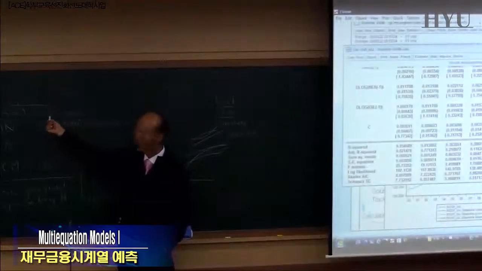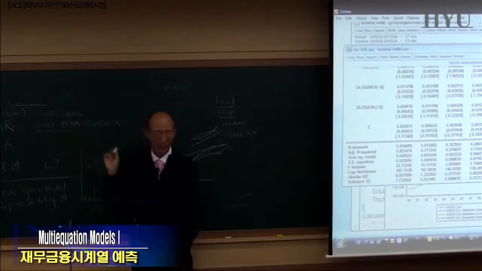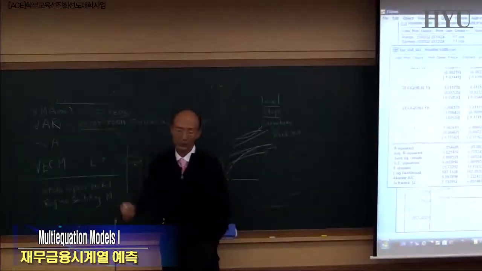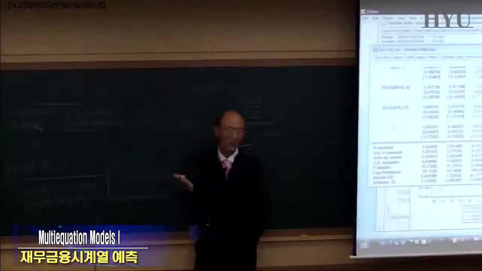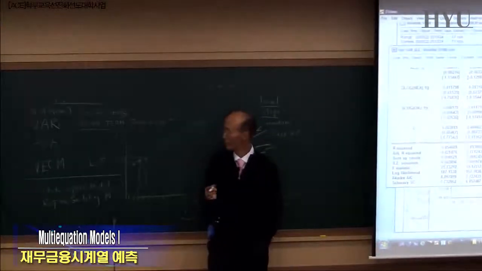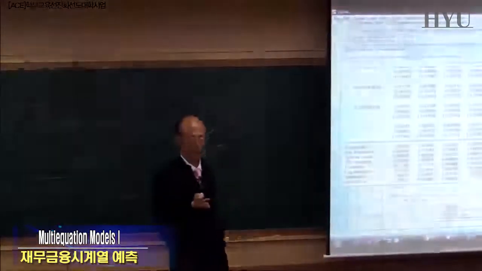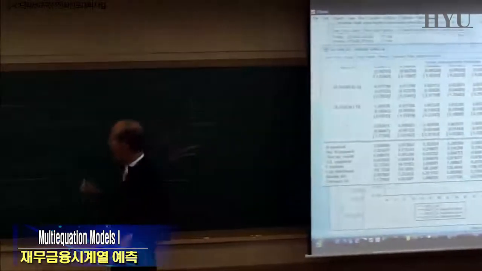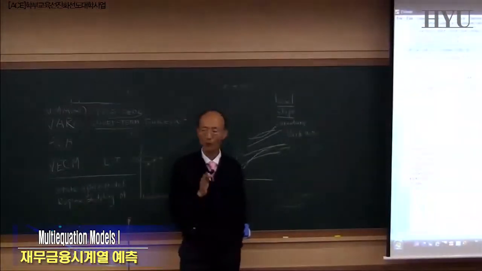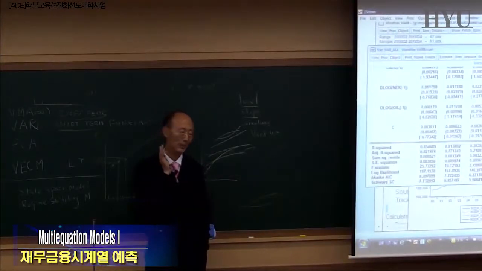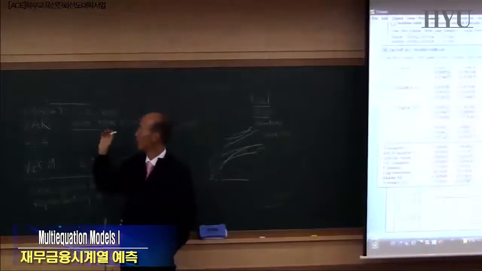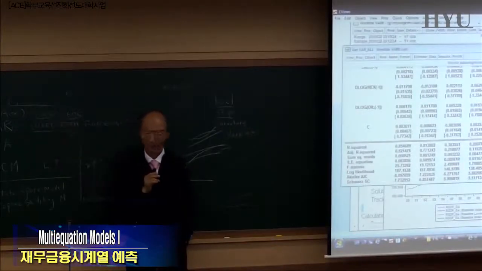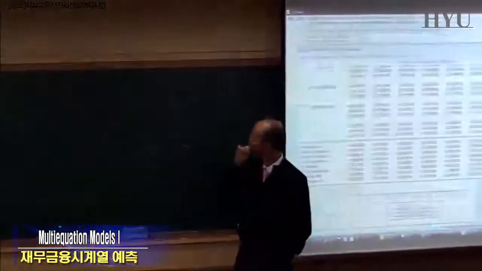I'll show you what this means next time, but I don't buy much of this, because many of the results we see from this exercise, well, you can calculate something, but the interpretation is very difficult and often misleading, because the model itself is not designed to be theoretical. It's atheoretical. My recommendation is to use this one as a generic forecasting model. I think that's more than enough. But because you have to read someone else's argument, I'll show you what that means next time. Let's see, what else?